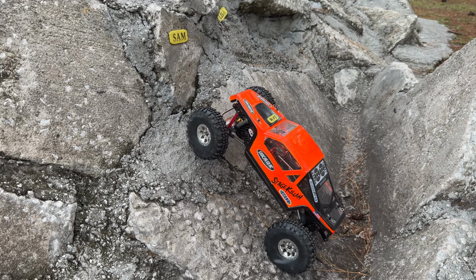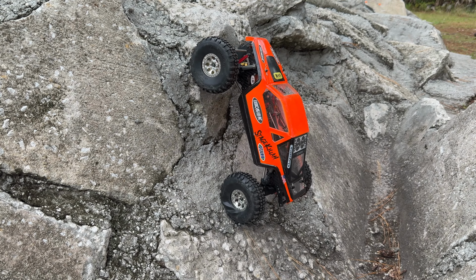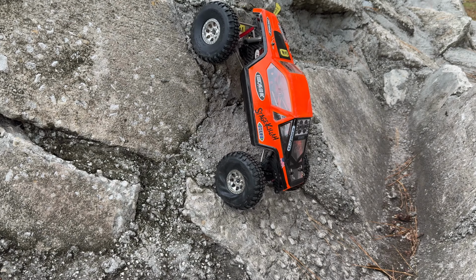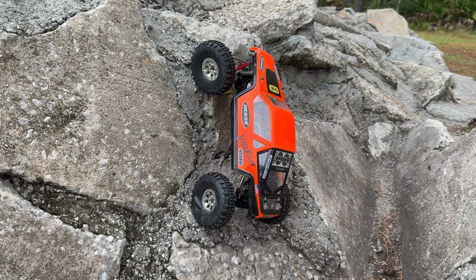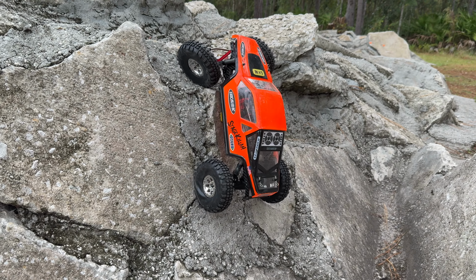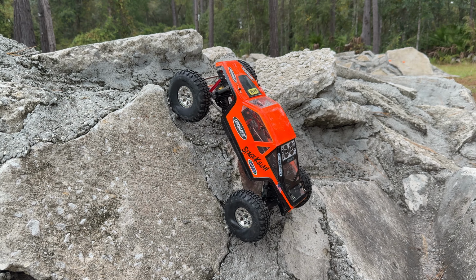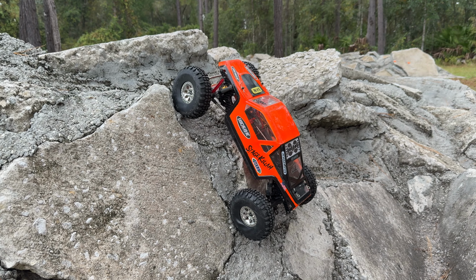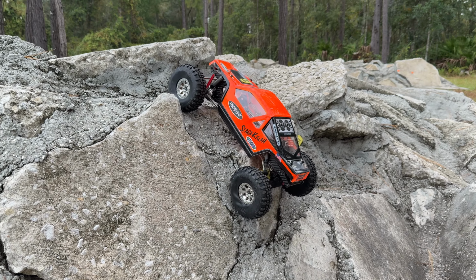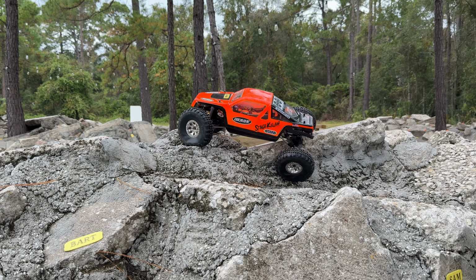Let's see what Sam can do here. Now, these wheels don't have the weight of the other wheels that I generally run on here, and I know the balance is a big deal when it comes to this obstacle. If I can get that front to get the hook onto this right here, maybe. Come on, baby, come on. Come on, Sam. Look at that. Yeah. Holy moly. Dude, that was beautiful.